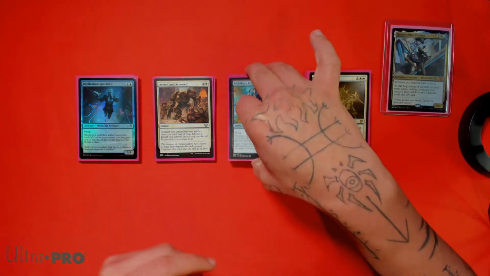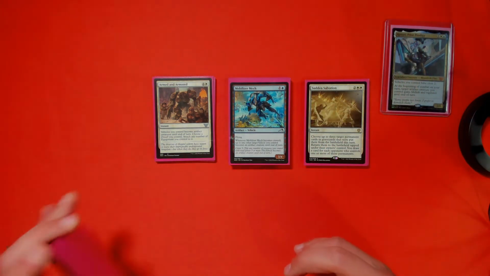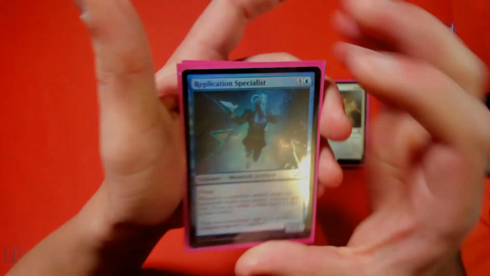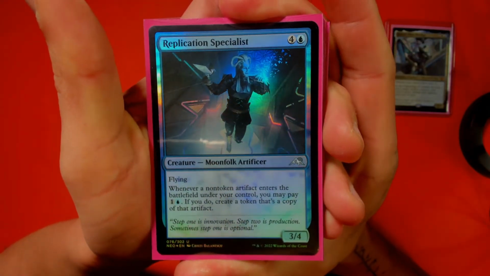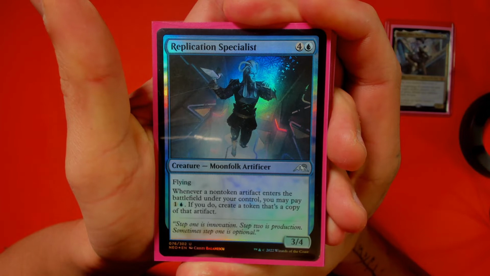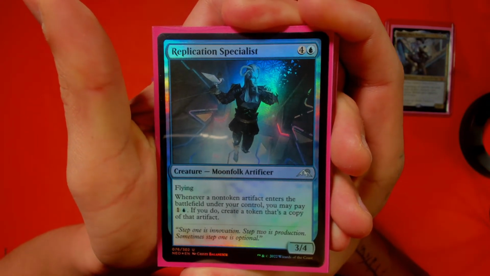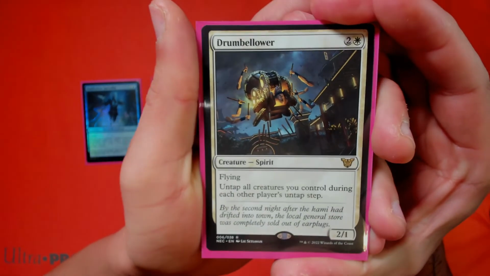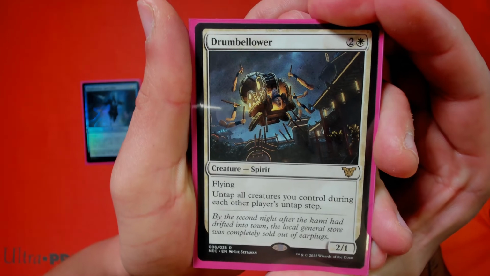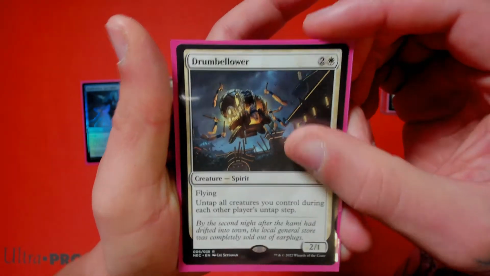And then finally, the last pile of cards over here are cards that I just think are generally good inside this deck. The first card is a Replication Specialist, which is going to allow you to pay 2 mana and then create a token copy of an artifact that enters the battlefield. We have a Drum Bellower, allows you to untap all the creatures you control during each other player's untap step.